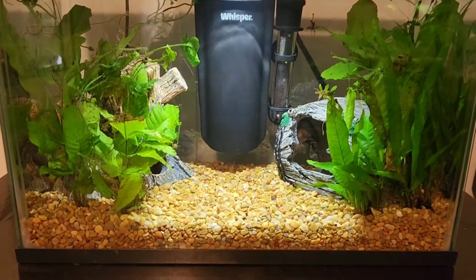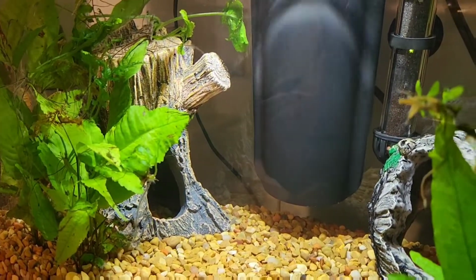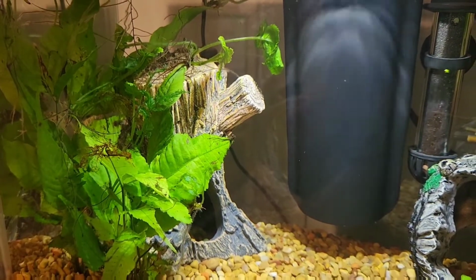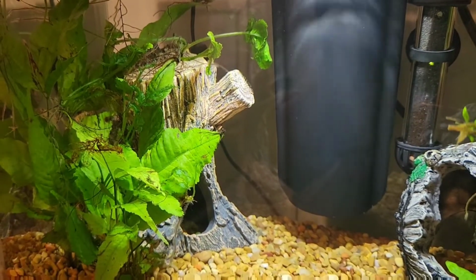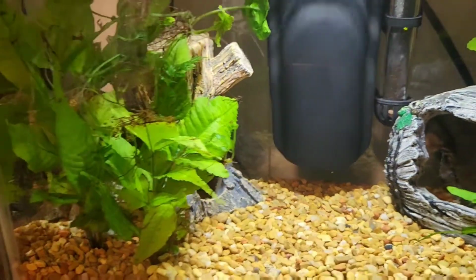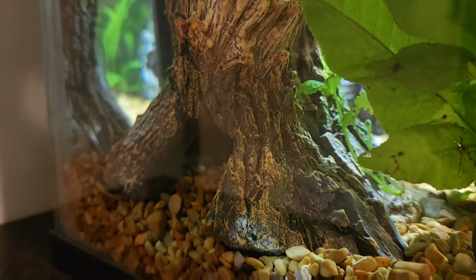Moving on to the decorations. On the left side, you'll see is like a tree stump. And I believe I got this at Petco. It's one of my favorite decorations inside of this tank because it looks like a tree stump. And it has a hole in the front where the betta fish can actually go inside and hang out. And there's actually a hole on the other side in the back of it where she can come out if she wants to. So there's that right there.